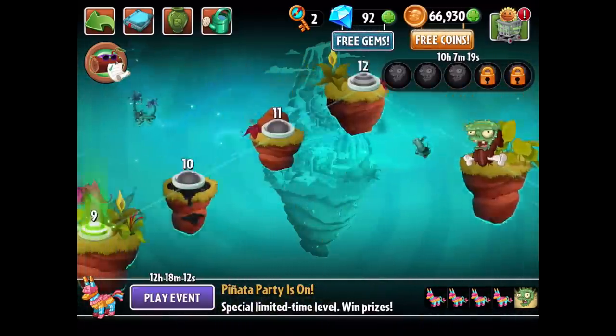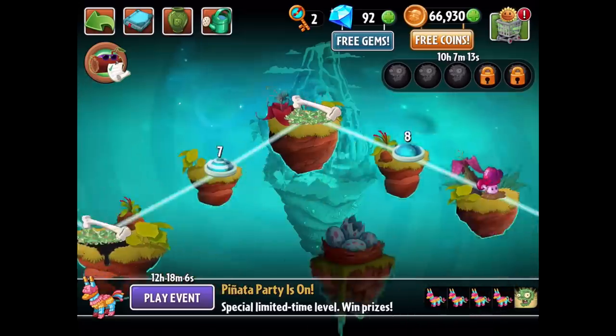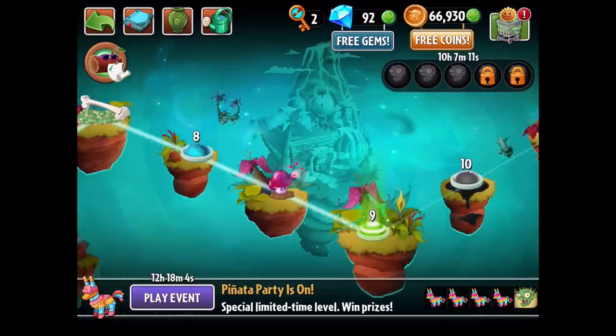But we had a lot of fun starting out with the Jurassic Marsh, unlocking the Primal Peashooter, the Primal Walnut, and the Perfume Shroom. But we're not quite done.